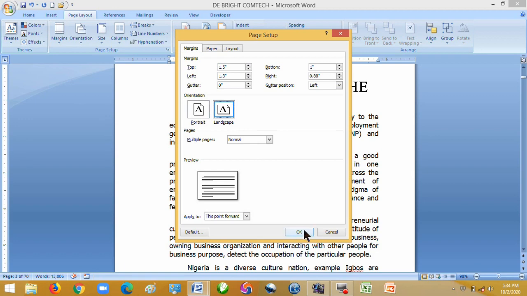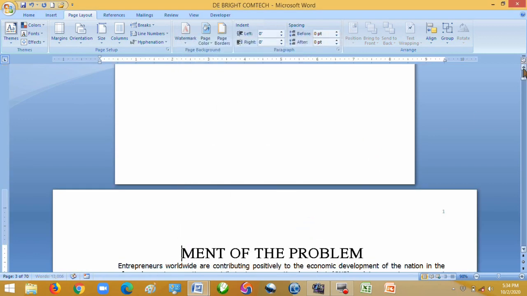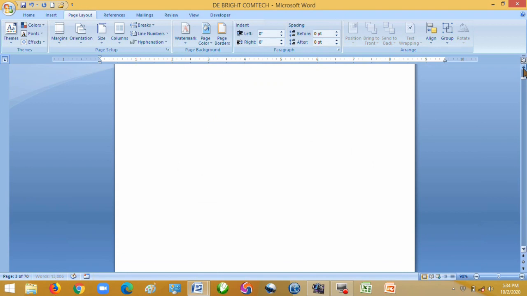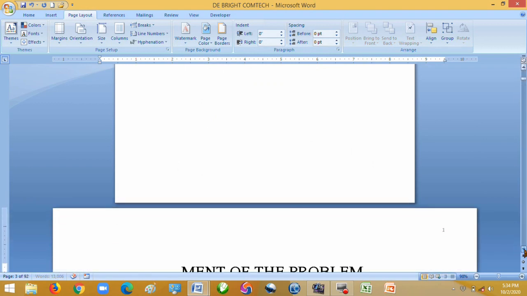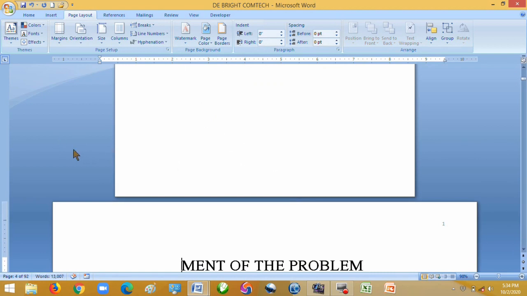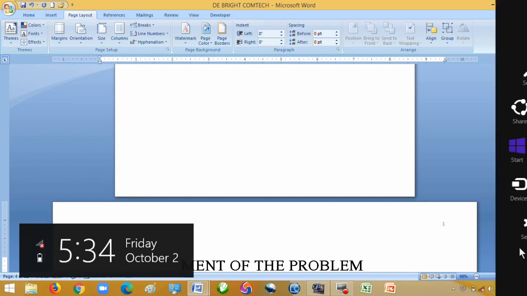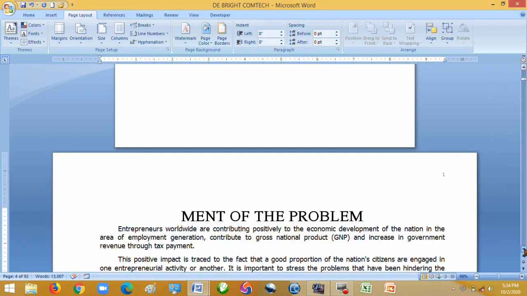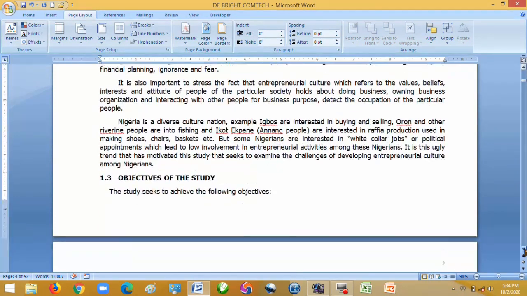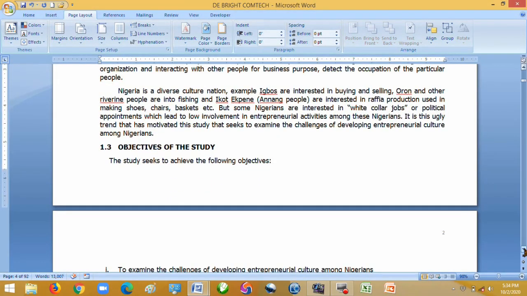Then you click OK. You now see that the top part of the document is portrait and stops here. Stop at this point. Then the other side of the document now is landscape. You can still work on that, especially if you are preparing a document that has a table and the table is somehow complicated in such a way it cannot stand as portrait.